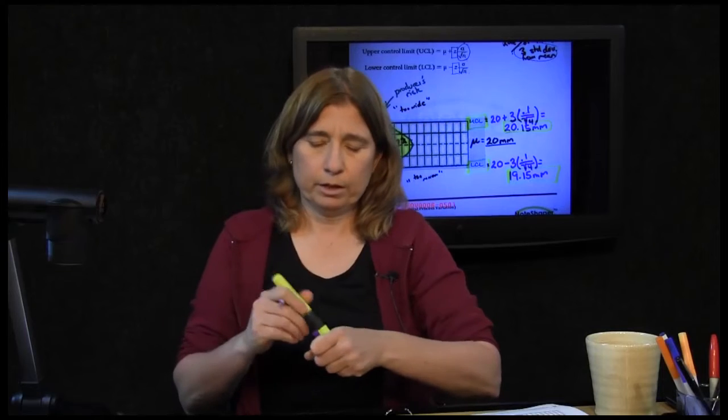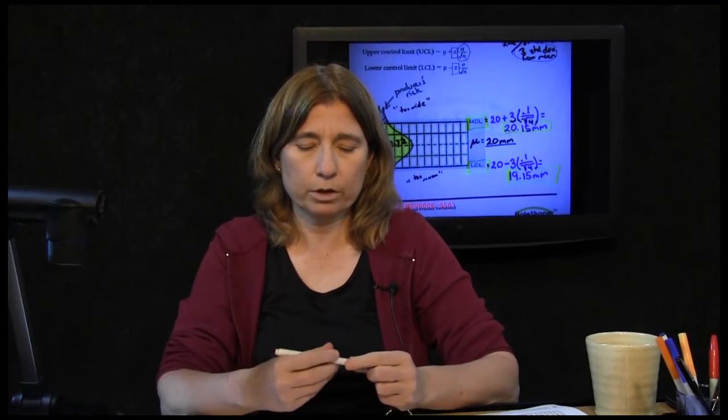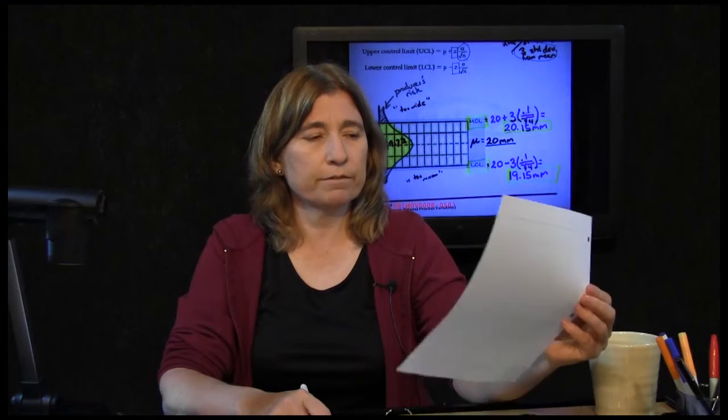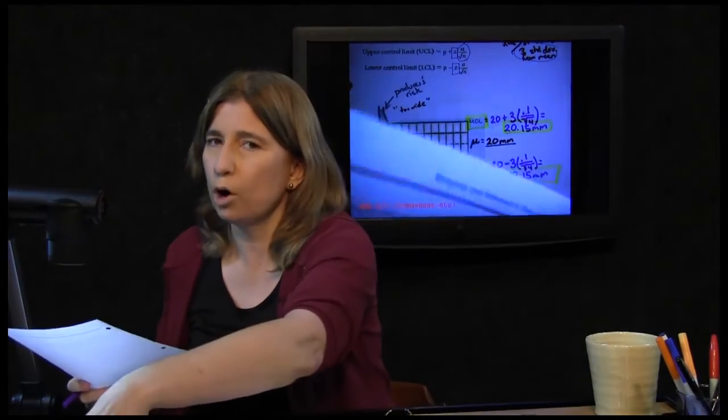Now, that mean chart that we just finished was based on the statement that they wanted 99.7% of the samples to fall within the limits when in fact the process is in control. There is a follow-up question in this scenario, almost the same exercise. What is the only thing here that's different?